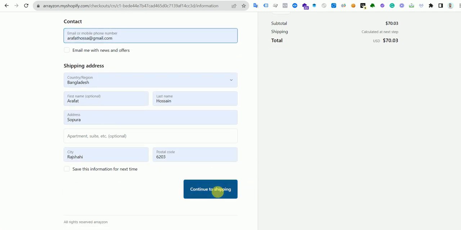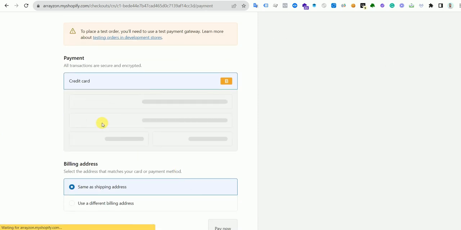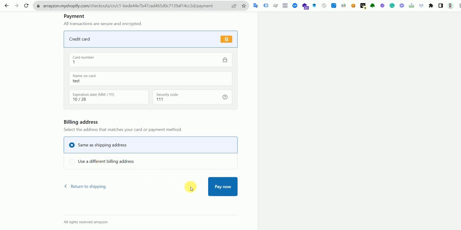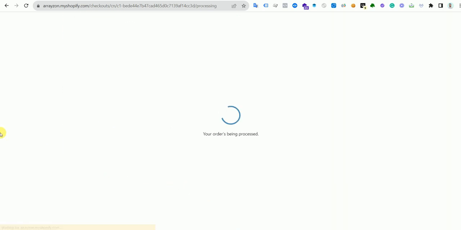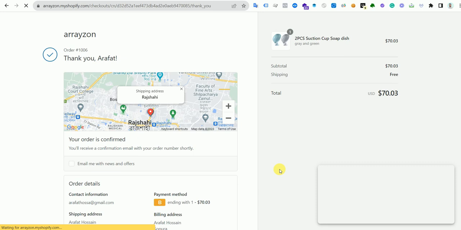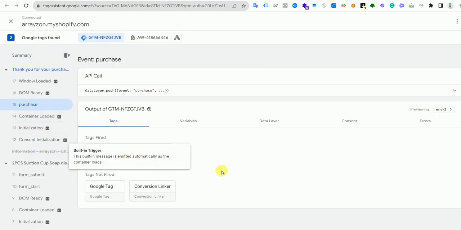This is our personal information, the shipping address, continue, card number, test, 111. Pay now. Okay, our purchase is completed and processed. So the purchase is completed and the purchase event fired, and the purchase confirmation also fired.